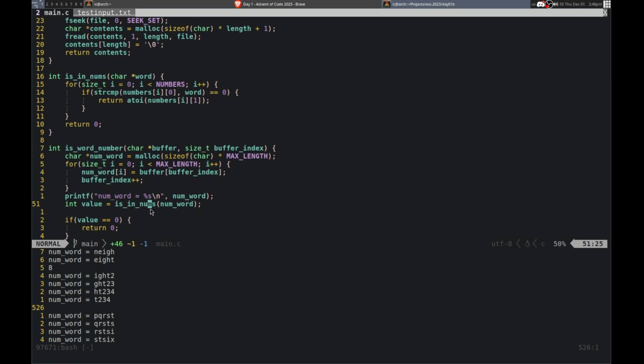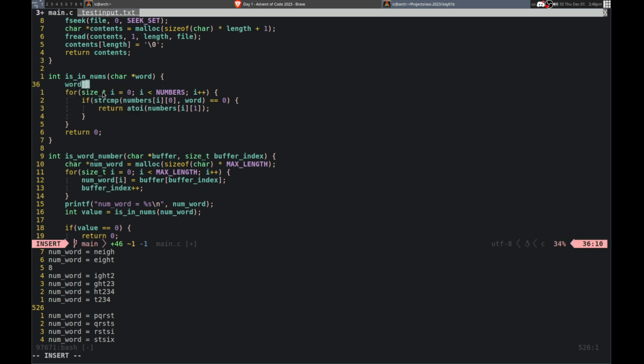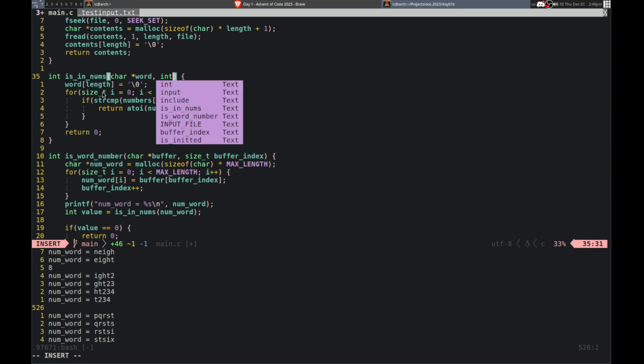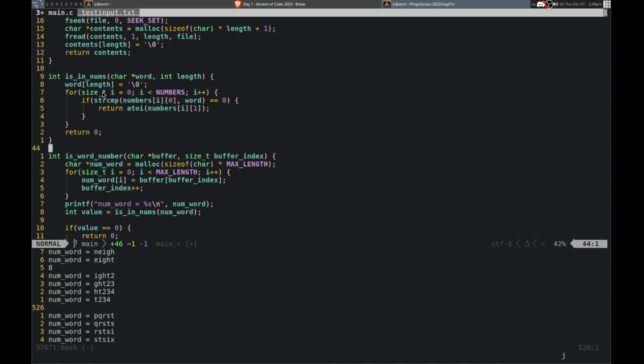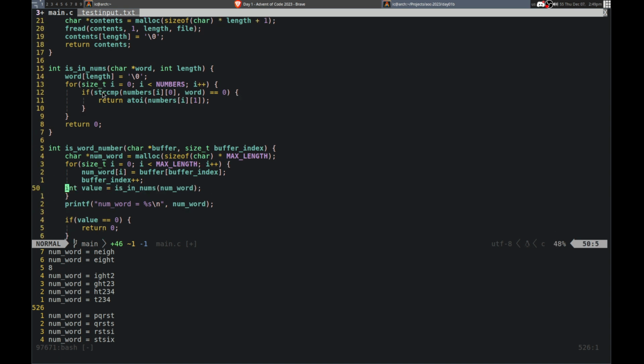So yeah, maybe I'll pass the length in here as well. So just do word length equals that, and then I'll be able to use it like a string. So just int. So I can move this in here, and then the length is just the current index.